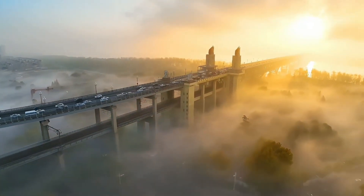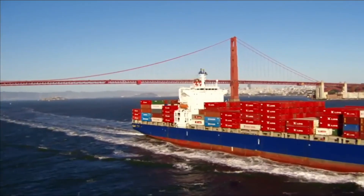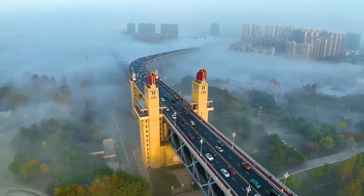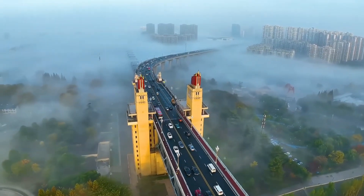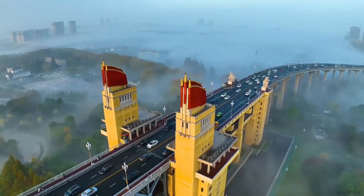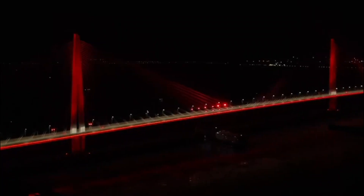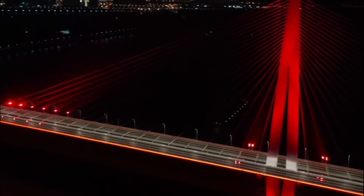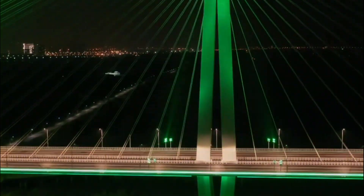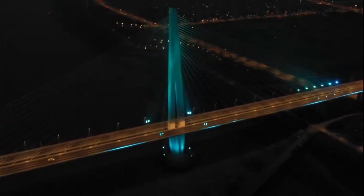The Nanjing Yangtze River Bridge has gained popularity as a place for suicide, much like other prominent bridges like San Francisco's Golden Gate. However, it is most known among Nanjing citizens for drastically altering city life. People and goods could only cross the river by ferry before the bridge was completed. It was necessary to deconstruct and load trains traveling through the city onto boats in order for them to continue their voyage. The bridge altered the life of the citizens of the city once it was finished. Wang, who was born in the same year the bridge opened, stated that in terms of function, it made people's lives so much easier. It shortened the time needed to cross the river and acted as the primary route for transportation from north to south.